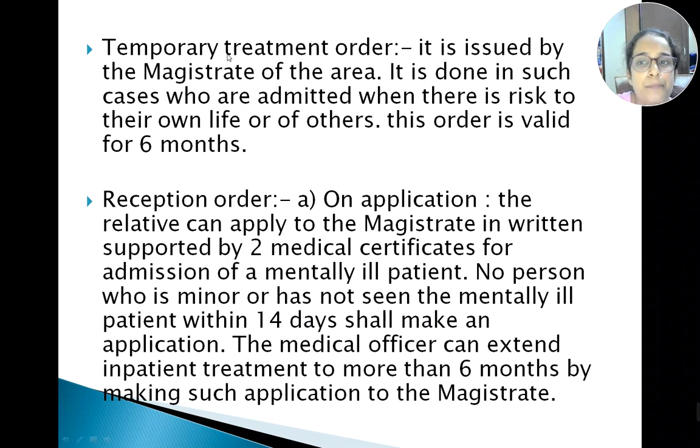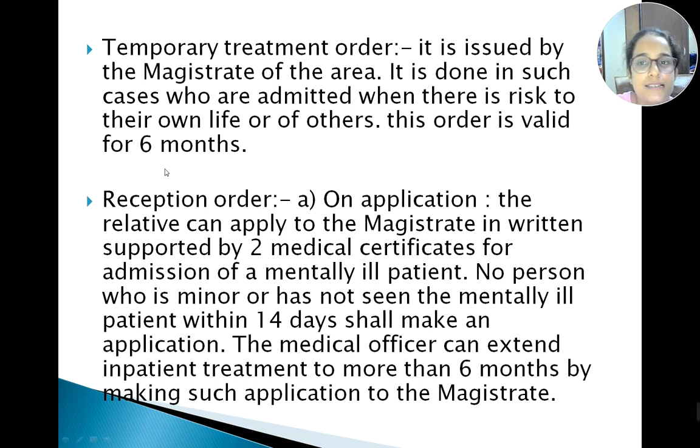Third is the temporary treatment order. We already talked about this, the temporary treatment order, which is passed by the magistrate. It is issued by a magistrate of the area. It is done in cases where a person is admitted when there is a risk to their own life or to others. This order is valid for 6 months.